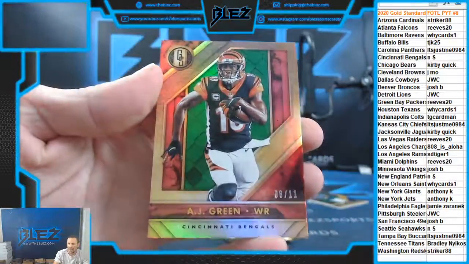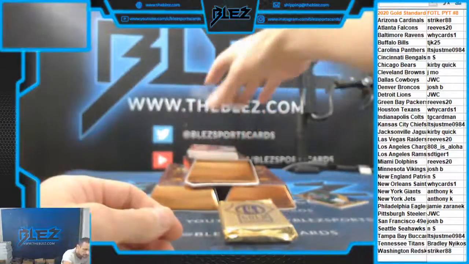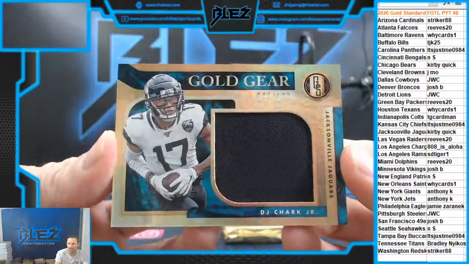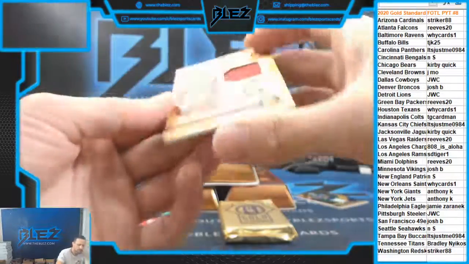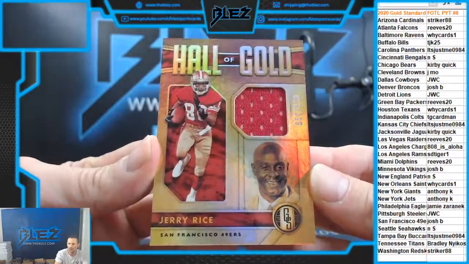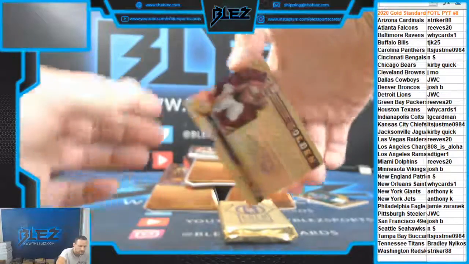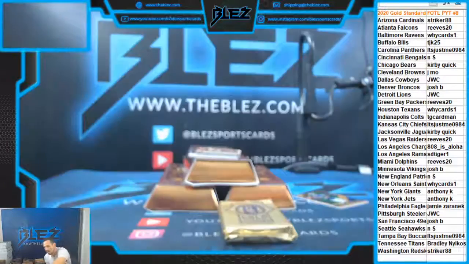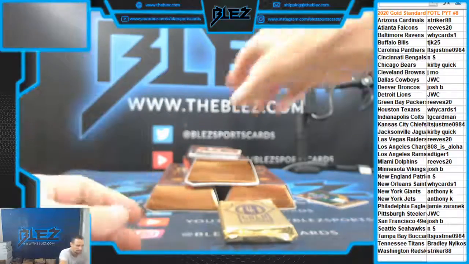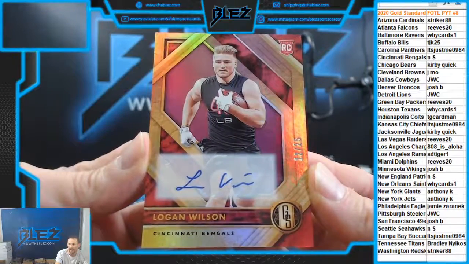Riggins. A.J. Green is the number to 11 base. Jumbo patch, 199. D.J. Chark. Jersey piece, 199 of the GOAT. Jerry. The 75, Jordan Reed, Golden Gloves, for Washington Football, that goes to Stryker. Autograph to 25, Logan Wilson, rookie for the Bengals.